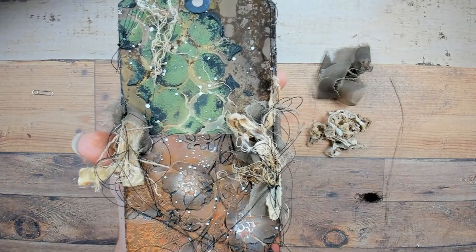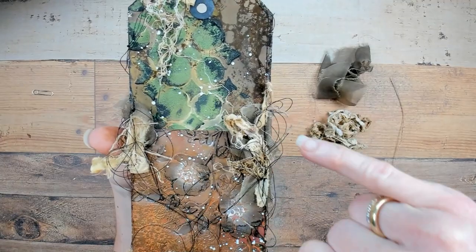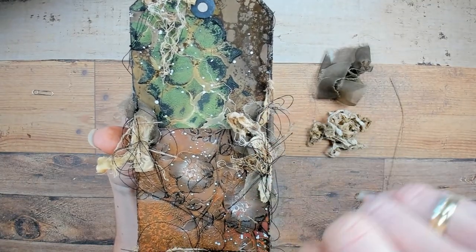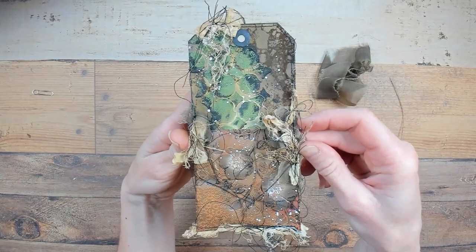I did not attach the chiffon all over the tag. I added a little bit to this side and just a little piece over here on this side. This is it for now.